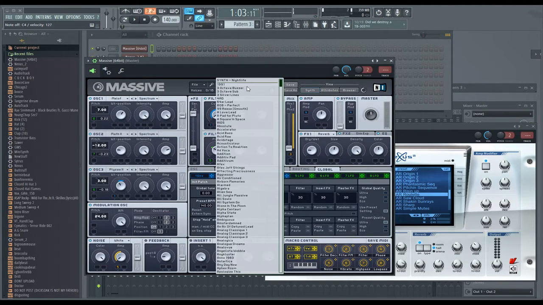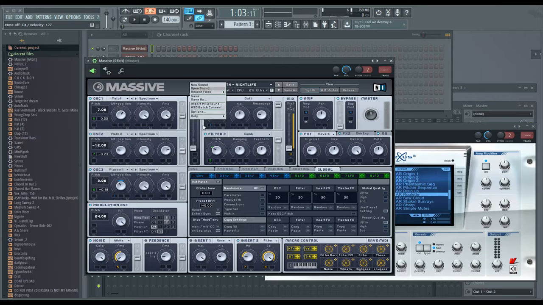Obviously, that's a deep sort of future housey sound, not very good for trap, but like I said earlier, you can use anything for trap. That's very, very hard and front in the mix, not something we'd want to use for the sort of more laid-back track we want to do here.